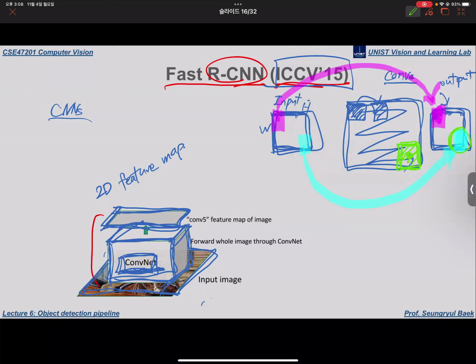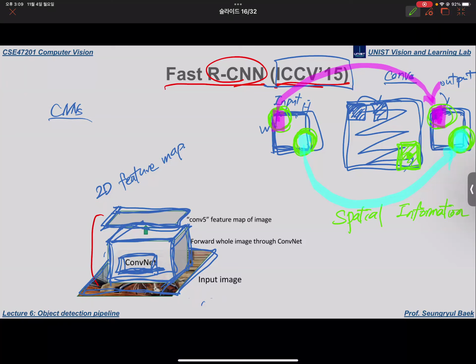So somehow these regions' features are retaining information in these regions in the input images, and also this region's feature may contain the information in these input pixels. Okay, so somehow convolutional features are retaining the spatial information.